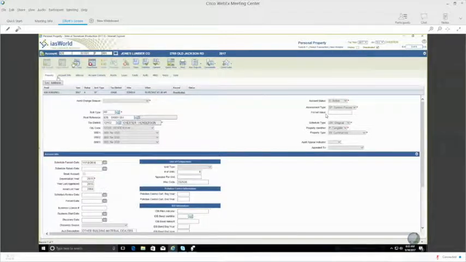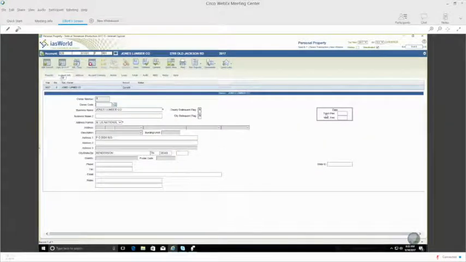In the personal property transaction, that tab is called account info. So this account info tab in personal property, see my tooltip says owndat, is pulling from the owndat table, just like the owners tab in the real property transactions. So just because the tabs are called something different between real property and personal property, they are actually pulling from the same table.